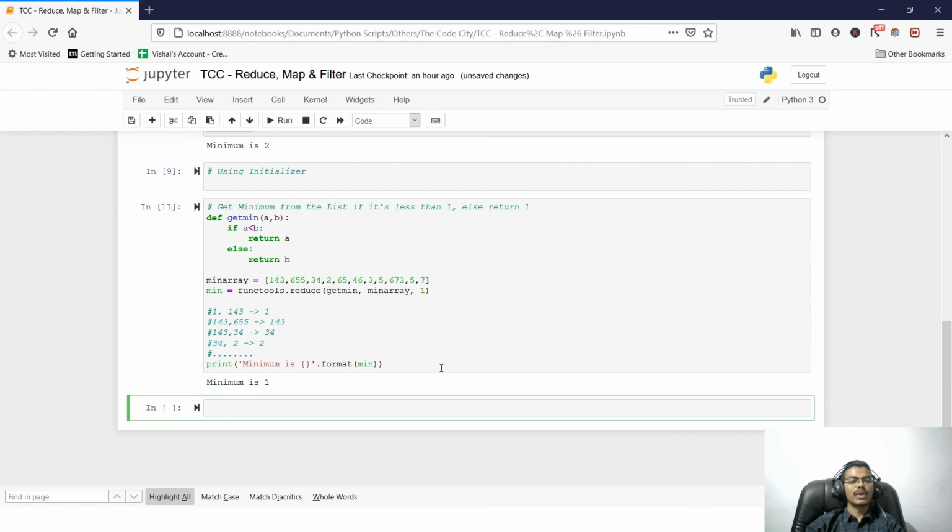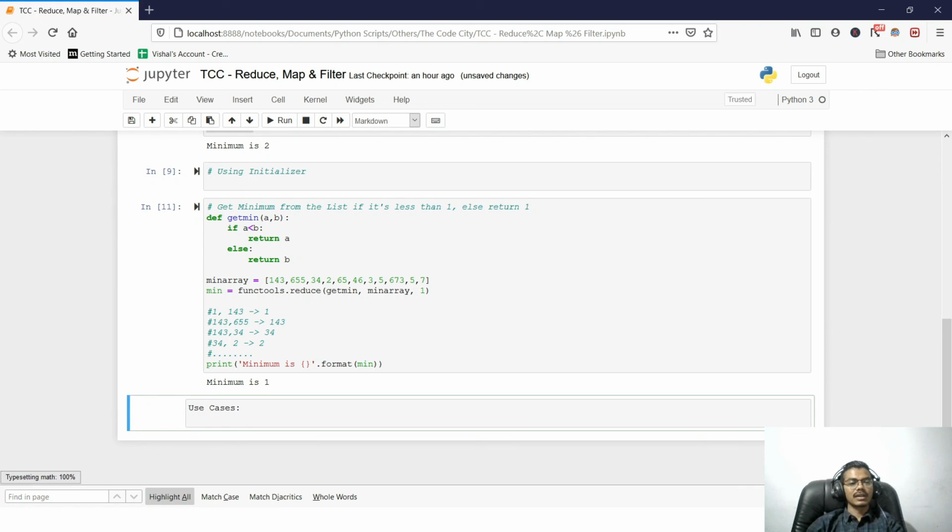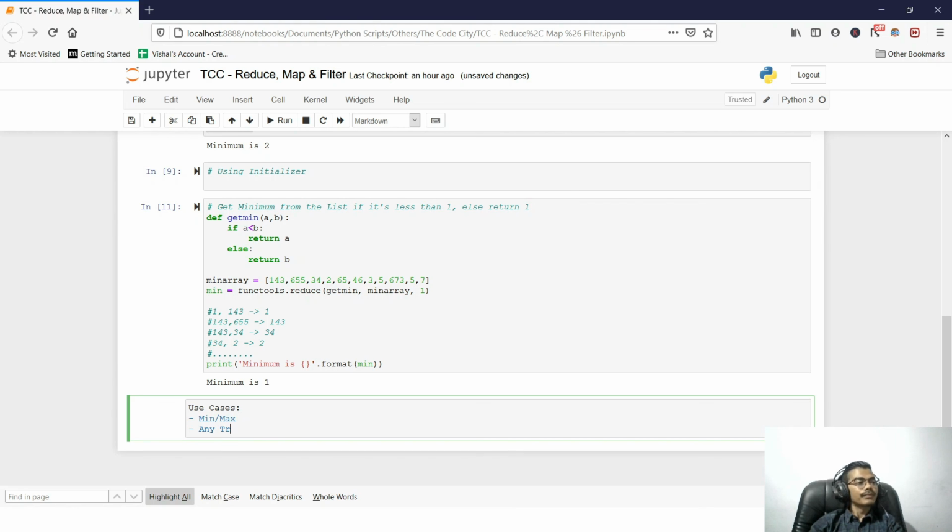Now where do we use this very commonly? I've used this in getting min max in an array, in a huge array. Performance is very good, and it's also useful for finding any true or false values in an array.